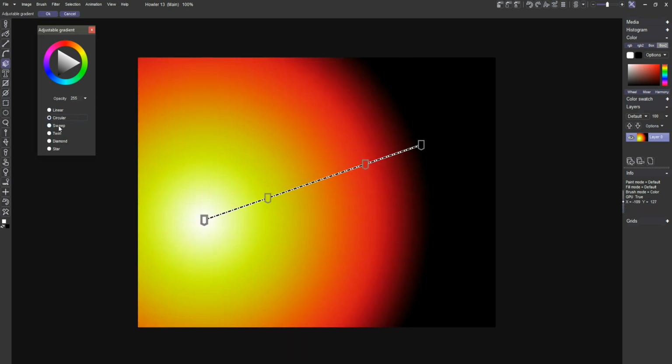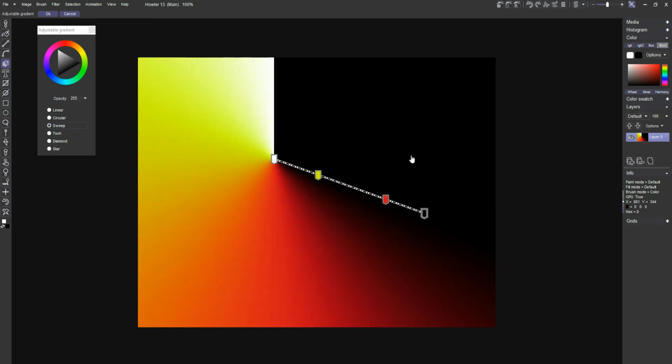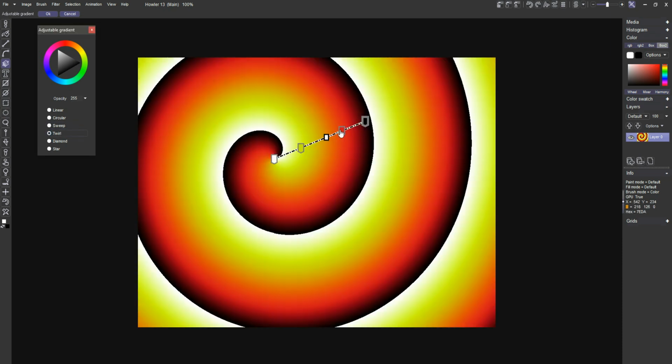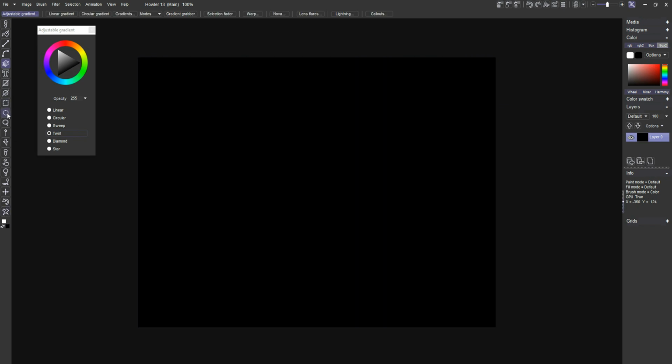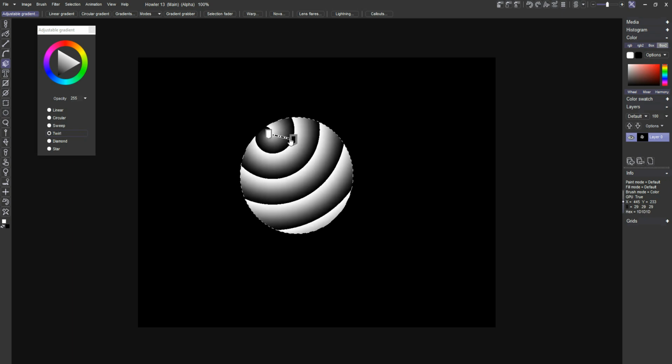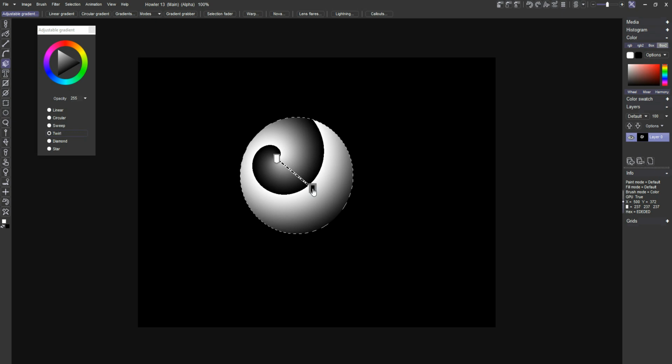There are, of course, other types of gradients other than linear. There are sweeps and circular gradients and shape gradients, all kinds of things, twirl gradients, all very useful. But that by itself is still pretty limiting, so sometimes it's really useful to be able to work with different shapes. And all you really have to do is create a selection to work with these shapes, and then using the same technique, we can go in and interact with this gradient inside of that selection. Okay, that's great. Very useful actually.